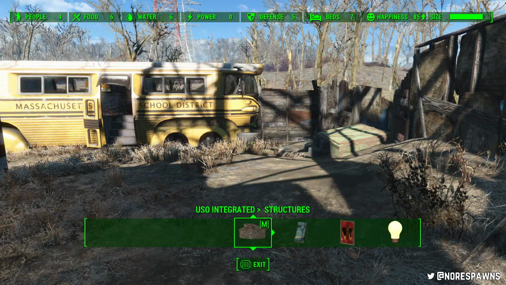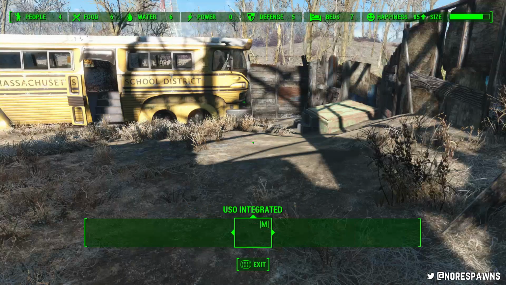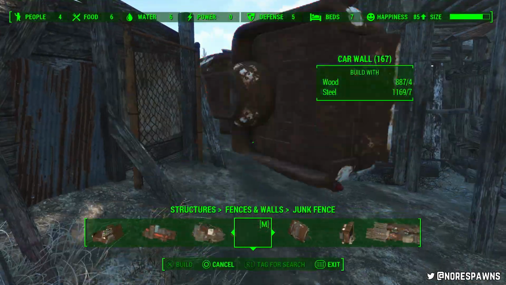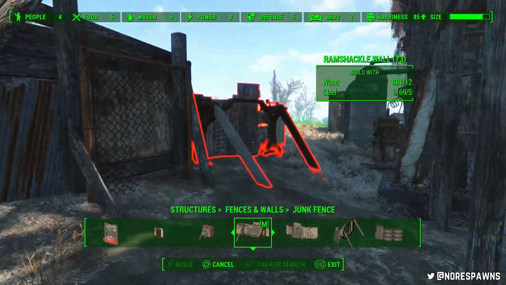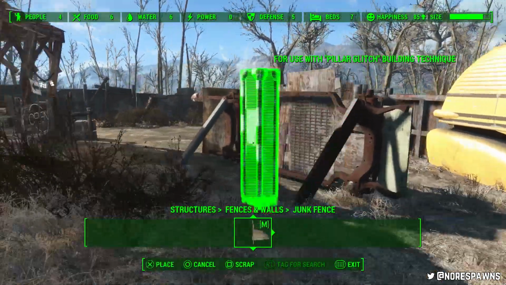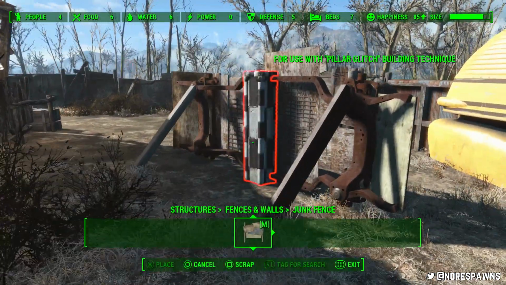Because walls are life. I've mentioned this before and I will mention it again. If you have no idea what to do with a settlement, just make it small and surround it by walls and it will look good. Like this, you see when I did the tour of this, I could not decorate this and it would still look pretty good. Because walls are life.